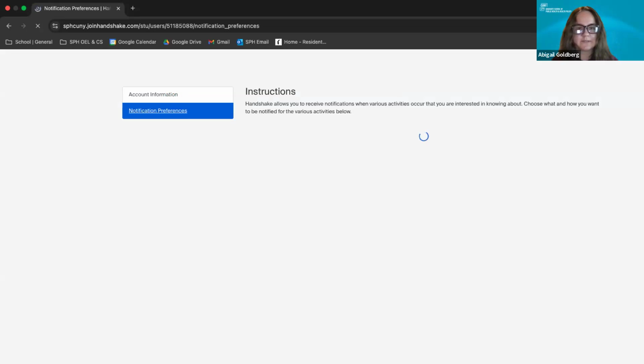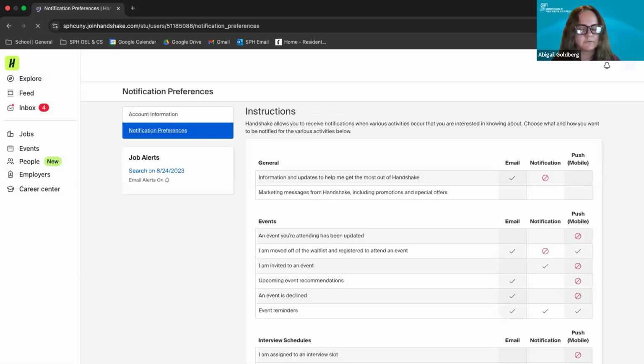Handshake sends a weekly events roundup email, in addition to all of the other opportunities and resources that we send out. You have the option to select email notification and to get those little pop-ups that come up on your phone. And if you just press here, you could see that the box is highlighted and you can change what preferences you allow.